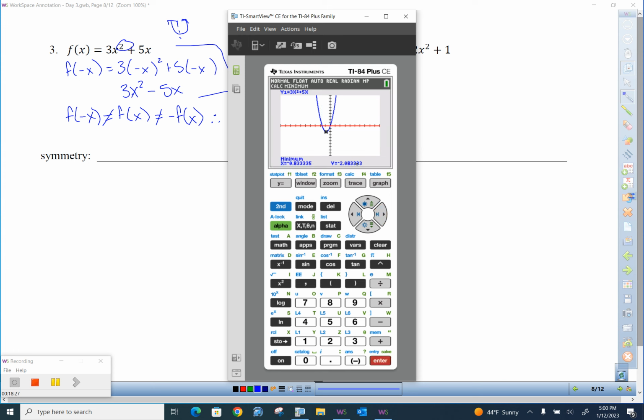Now we only care, because it's through the middle and it's a vertical line, we only care about the x value. And mine says -0.83 with a bunch of 3's, but then a random number at the end. And my random number is 5, but yours may be 2 or 4 or 6 or 1, something weird. It doesn't have to be the same, because when we're doing the left side and the right side, we have a little bit of error that could show up.